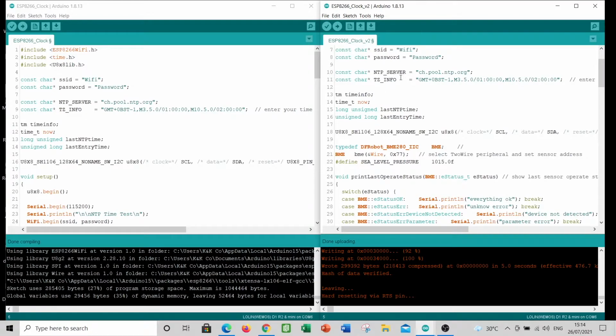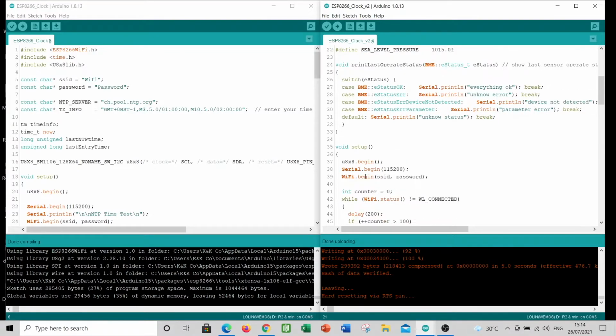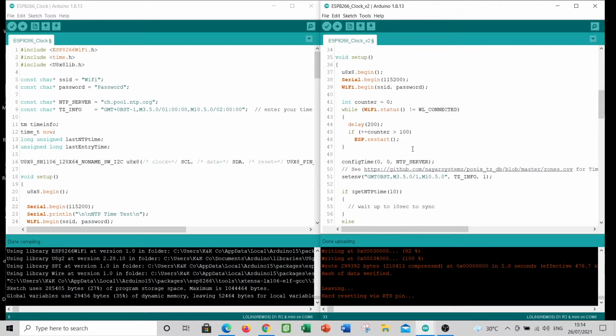And a lot of the things are similar. These statements are all the same from the previous code. And these three lines of code over here are unique to the BME280 sensor. It's basically for the sensor to work, and it's part of setting it up. And some more things over here related to the BME280 sensor. On my website, I actually did a full tutorial on how to set up this BME280 sensor, and I'll put the link in the description. It's basically, I'm setting it up just to output the data on the serial monitor, but this time it's on the OLED display.